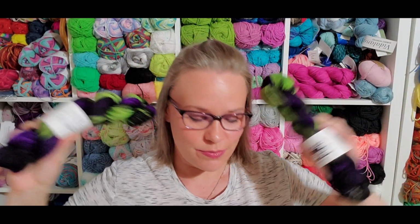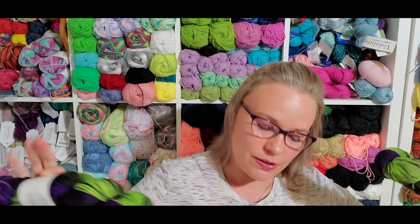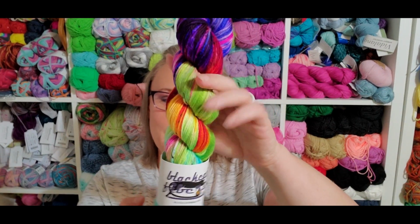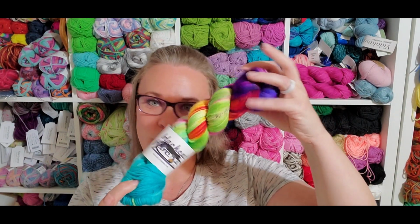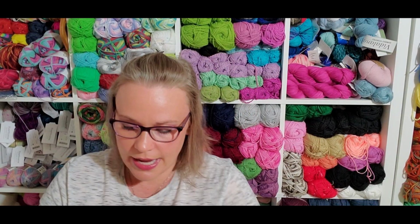which I just love. Once again, that purple and green, I told you it was really super duper popular in slightly different colorways. We had some water versions. We had some really bright versions. We had some funky versions. I also got this one. This is also in the DK. This is Stay Weird, which also perfectly works. I wanted to go really off book with the first one anyway. And I also got a mini from them.